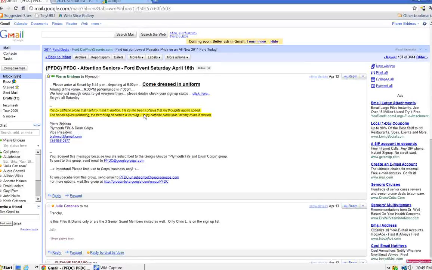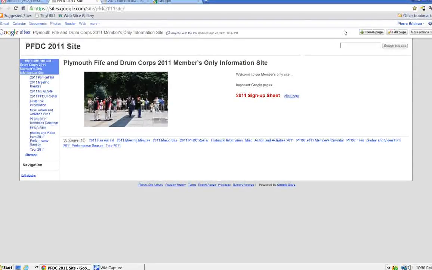So, to begin with, I'll start with this example here. We sent out an email last week, 2 weeks ago, talking about the Ford event. When you get an email from a board member that's referencing anything that we want you to go back to the member site for, we're going to create a hyperlink within the email to help bring you directly to the member's website. So in this case, we're telling them, make sure you sign up, go to the member's website. So click on the hyperlink, takes you directly to the member's website.